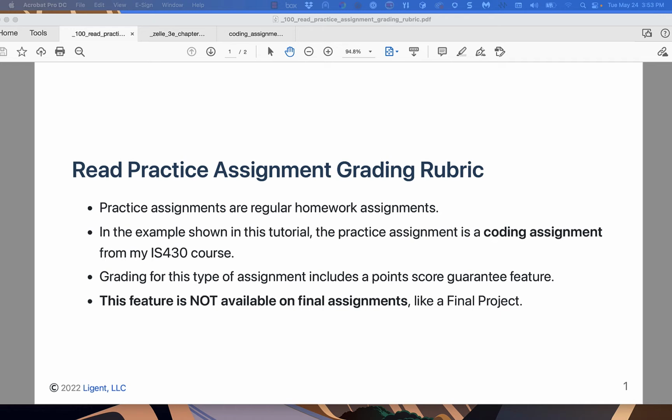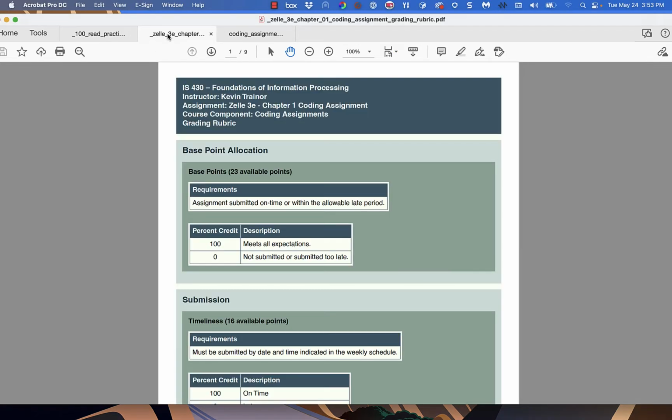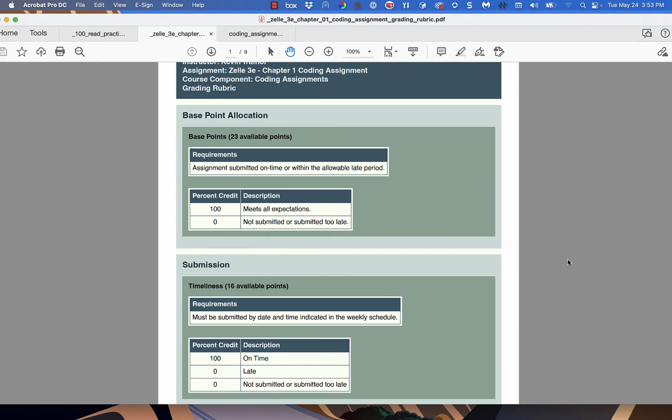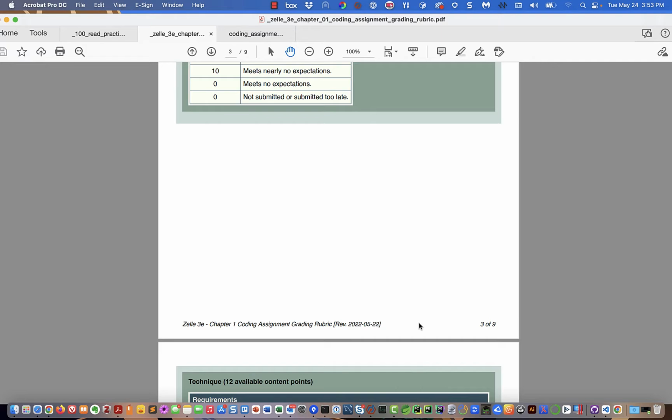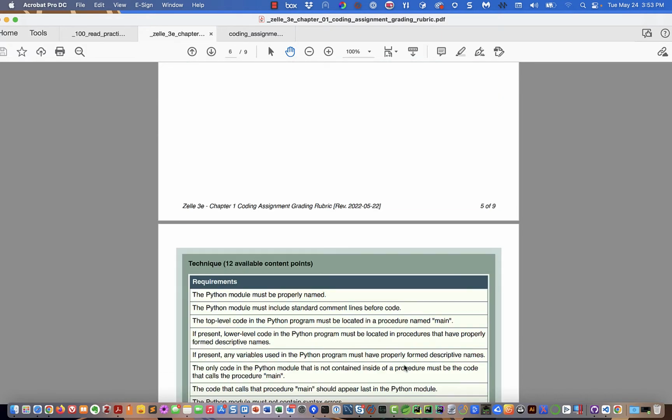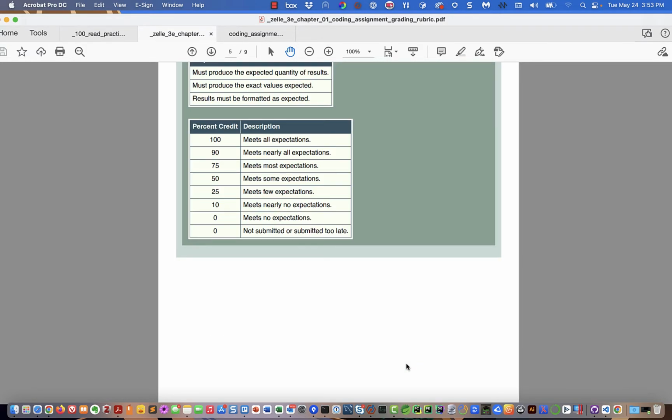I'm going to show you here the grading rubric for the first coding assignment that we're doing in the current semester of IS 430. That's a Python programming course. This is organized kind of like an HTML page, right? Although it's a printed medium.